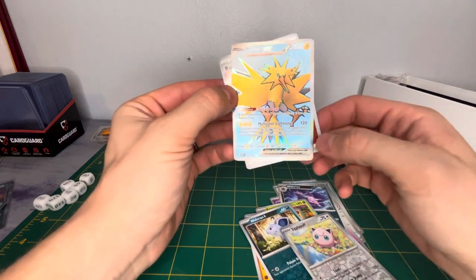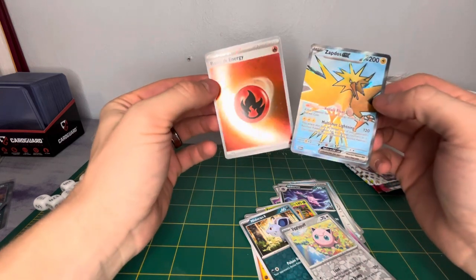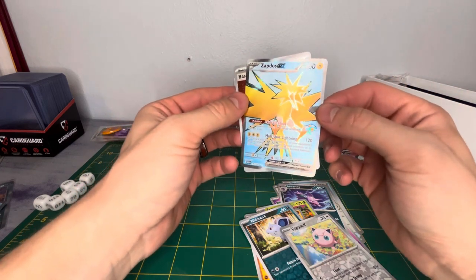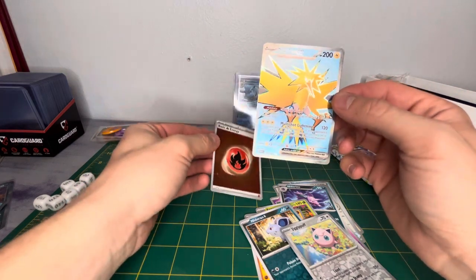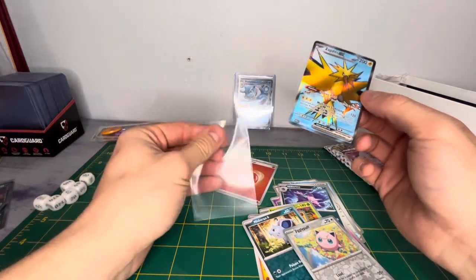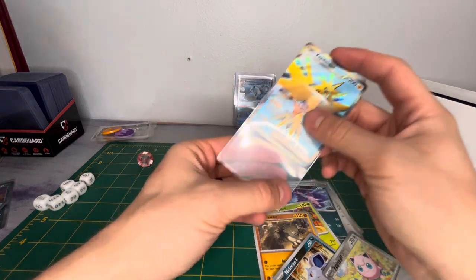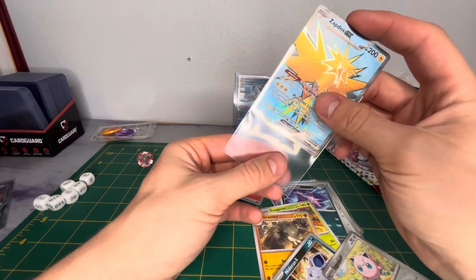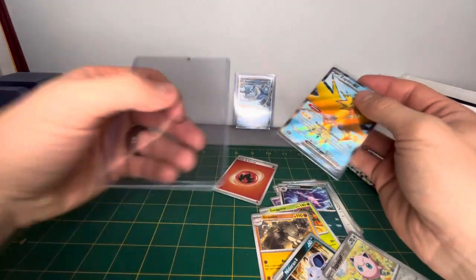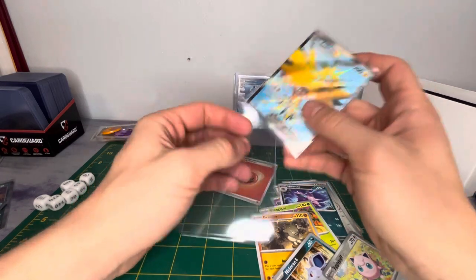Zapdos! We were just talking about Zapdos, and then we got a shiny basic energy. That is so cool. Wow, we got some good stuff. Okay, that one's like a poppy, dinger, right? Yeah, that gets a dinger. Wow, Zapdos. So we got Zapdos and Blastoise, but this one's a full art. It's a full art because it's the whole card. It is the whole card. Holy shit, wow, that one's funny. I love this one. I like that one a lot too. Wow. I'm sorry we were making fun of you, Zapdos.